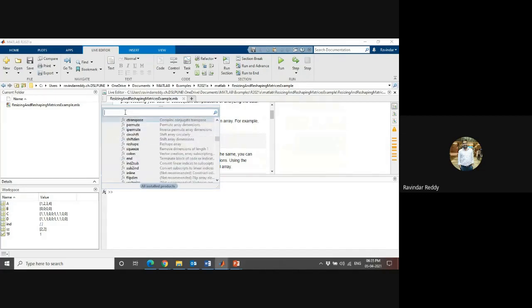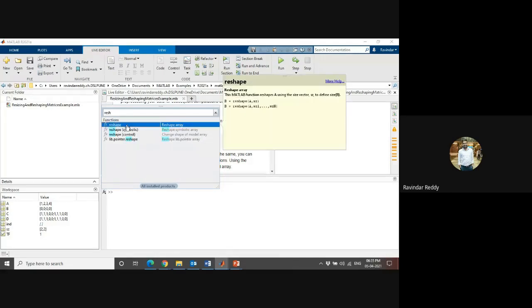If you type something here, similar values will come: reshape, or reshape of the symbolic, or reshape of the control. Similar syntax will come. For example, my aim is I want to reshape that array, that's the MATLAB function. I want to reshape A using a size vector, maybe depending on the size. If you want to mention the size, always come to here.